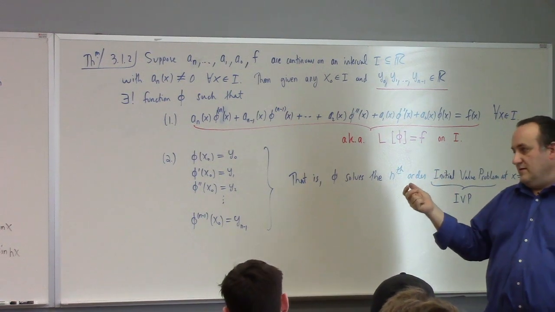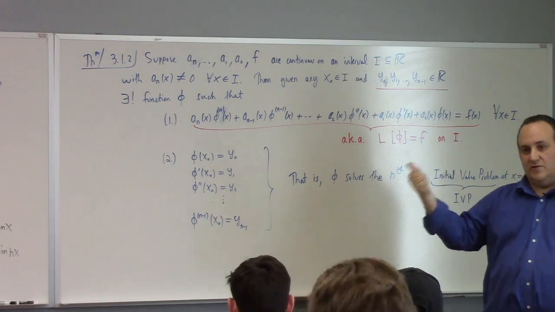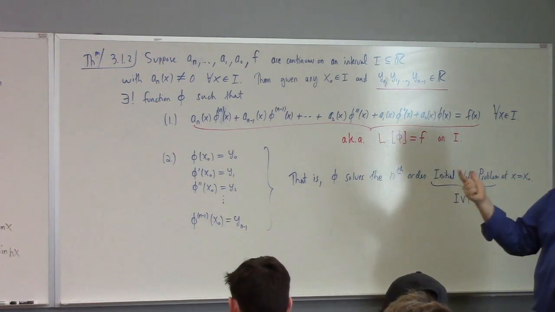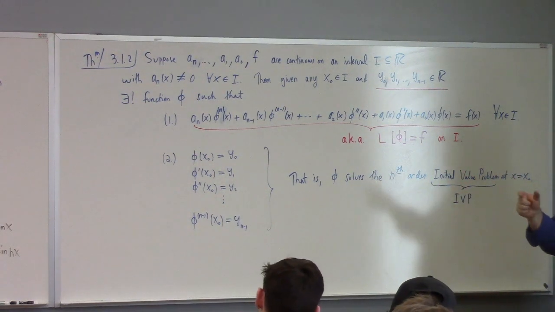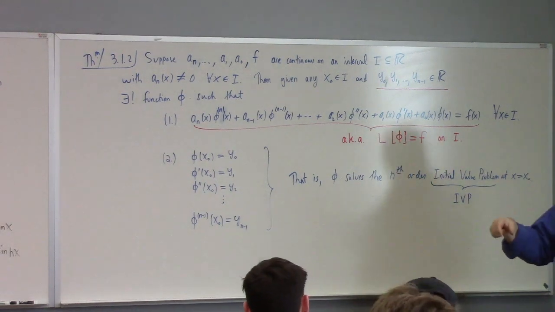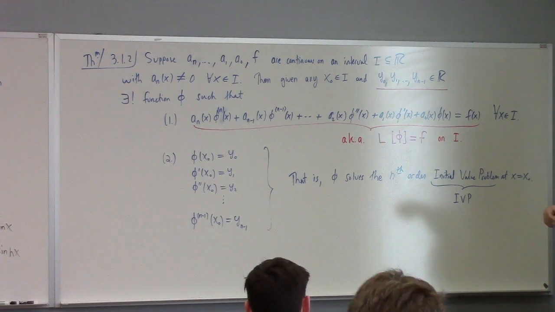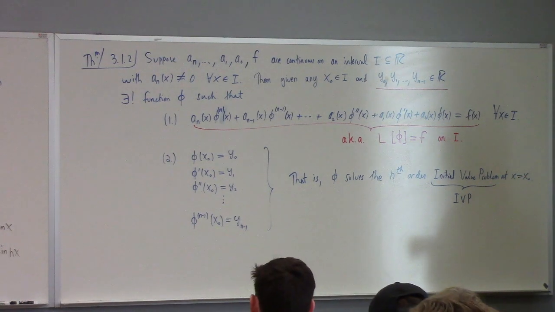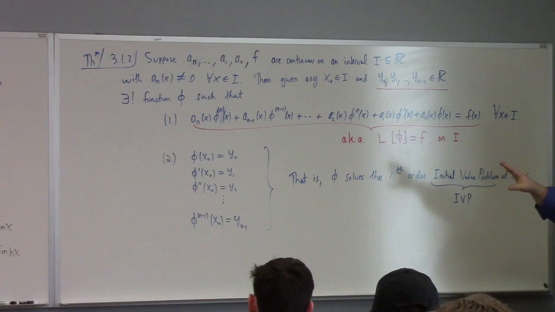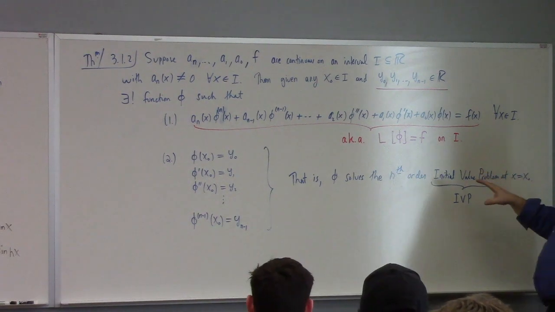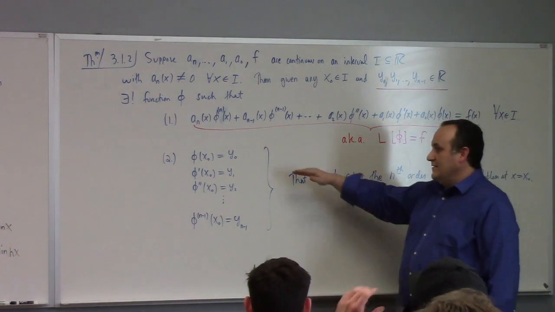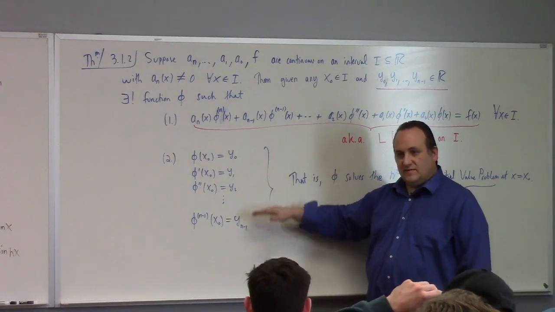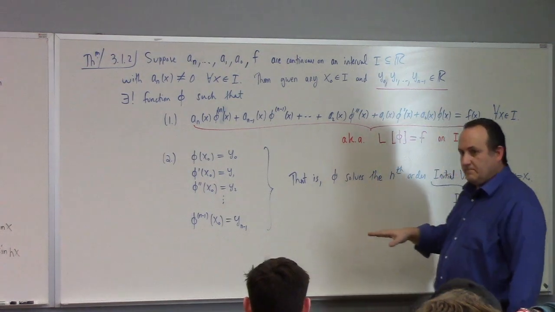So to fix it, you need a position, an initial position and an initial velocity to fix a specific solution. So unless you know an initial position and an initial velocity, you don't have just one solution for a second order problem, right? For an nth order problem, to find a specific solution, we're going to need not one, not two, but n initial conditions to fix a specific solution.